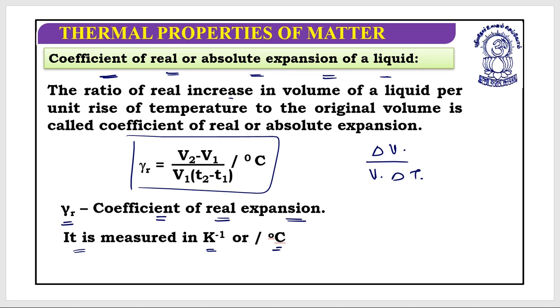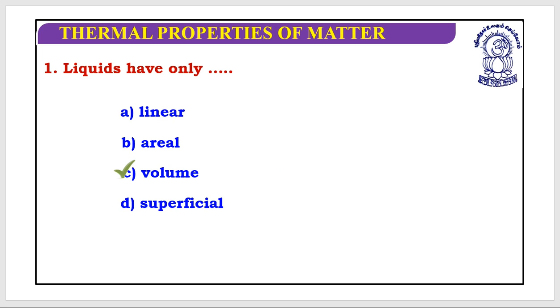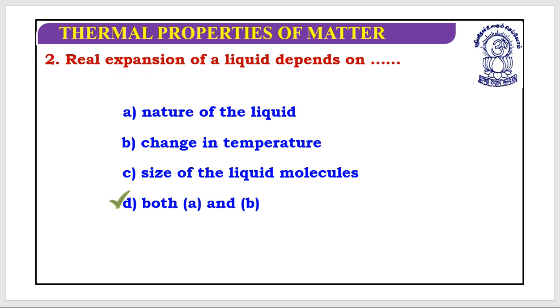Are you sure? So, ready for the quick questions? Let's have a look. Liquids have only volume, they do not have an area. That you understand. Next, real expansion of a liquid depends on the nature of the liquid. Yes. It depends on the change in temperature. Yes. Size of the liquid molecules. No, it does not depend on this. So the correct answer should be both A and B.